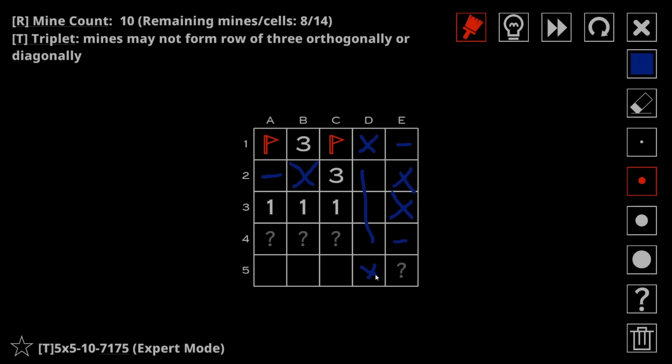And then we could have 2 here and 1 over here, or we could shift them across, but it would be the same. And then we have 1, 2, 3, 4, 5, 6, 7. We have 7 mines and we couldn't fit any more in, so we would fail the puzzle.